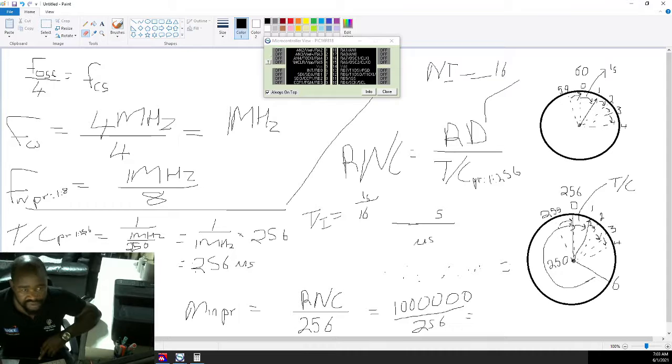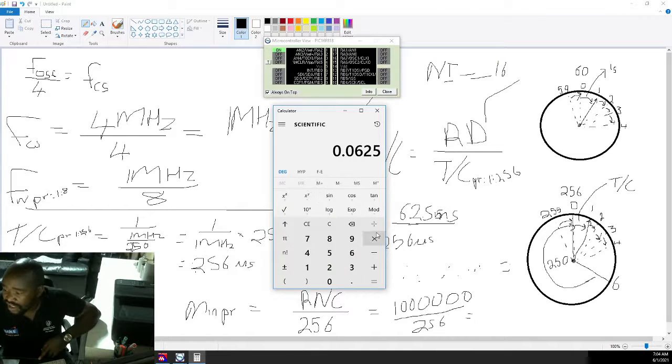Now, we are saying our required delay is 62.5 milliseconds, with 256 microseconds per count. What do we get?